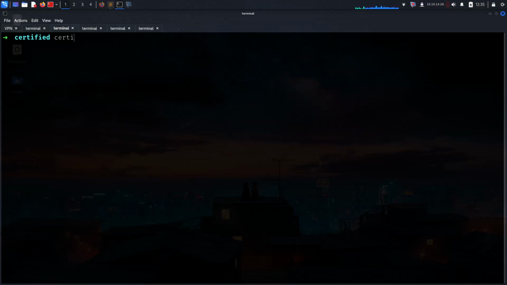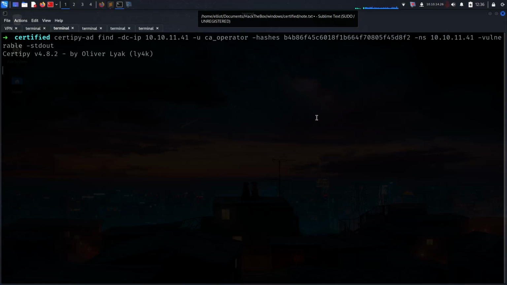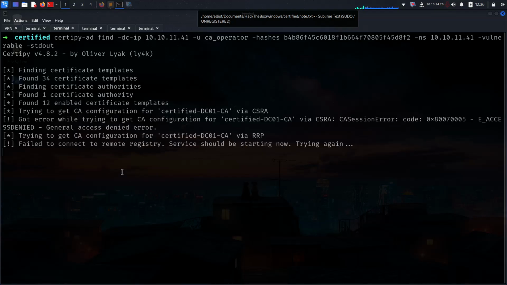Now we can run certipy find, and let me run this. This will find vulnerable services on this DNS server. We just need to give it the username and password, which we already found with the shadow credentials, and maybe we'll grab something interesting about Certify. Let's see.